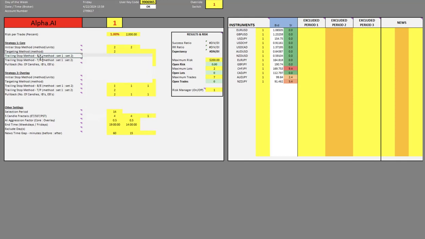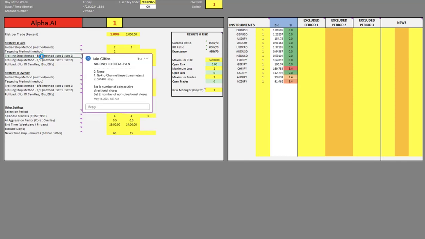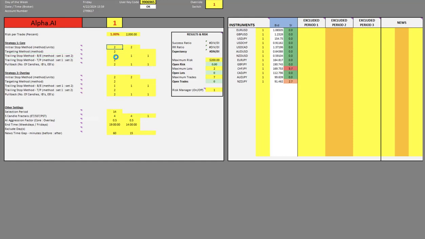You'll notice from the instructions that you could also use a setting of 2. That's the smart stop. So you'll not really be able to do this manually. It's not something that you can do manually. There's an element of AI involved in here, but it keeps the stop trailed pretty tightly. We don't use the smart stop for, well, we haven't really found that the results of getting the stop to break even work best with the smart stop. We prefer to use it for our take profit.